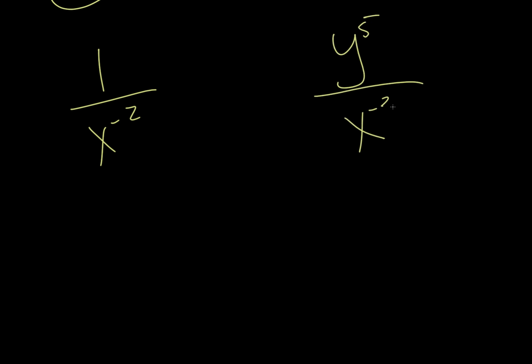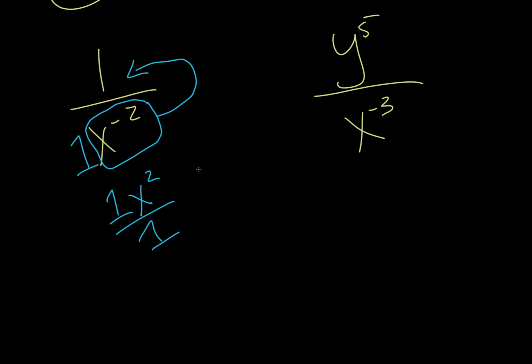Okay, now we're going to move on to, let's see, which one did we do? Oh, the negative exponents. So we have 1 over x to the negative 2. And then if we have y to the 5, x to the negative 3 on the bottom. So remember what we do. We have Ninja 1. We take all the pieces that are connected to the negative exponent, switch the side of the fraction. So this one's on the bottom. Bring it to the top. So we have a 1 x squared over 1. These two ones are redundant, and so we'll just write it as x squared.